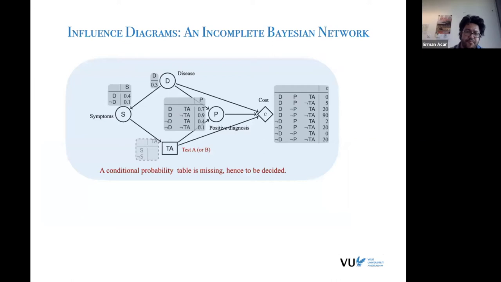So, the scenario that I mentioned can be modeled this way. D for disease, S for symptoms, and P for positive diagnosis, and the links, some direct and indirect links, and sometimes missing the link also tells you about how you see the problem, and so on and so forth.